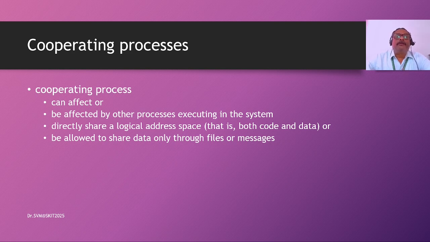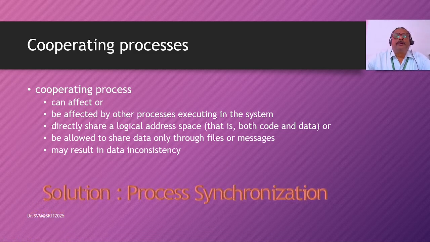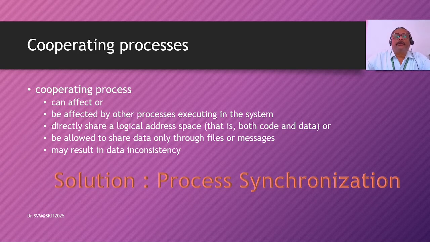Whatever we have, we do have problems, and because of lack of synchronization, we may end up with data inconsistency. The whole goal of the next few lectures is to ensure the consistency of the data and make sure that everything works smoothly without creating any chaos. The solution for all these problems is what we call process synchronization.